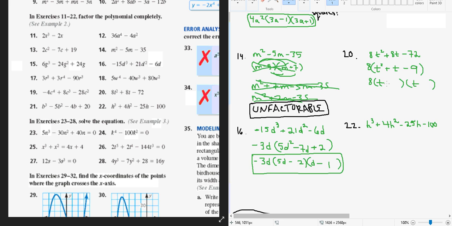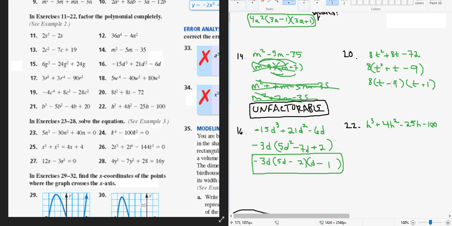So if I try negative 3 and positive 3, well, that's actually the difference of two squares pattern. My middle term would cancel out. I wouldn't get a plus t. So that's not going to work. And the only other option I have is negative or positive 9 and a negative or positive 1. So it has to be a 9 or a 1.